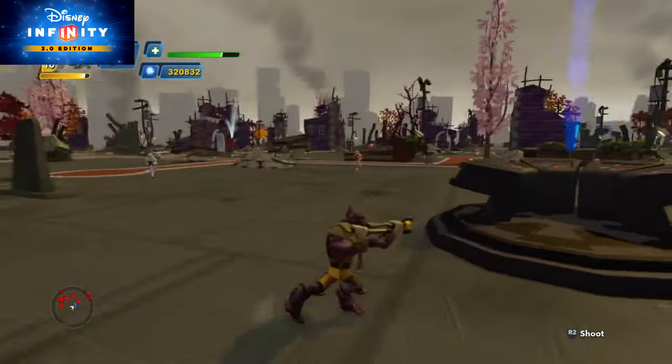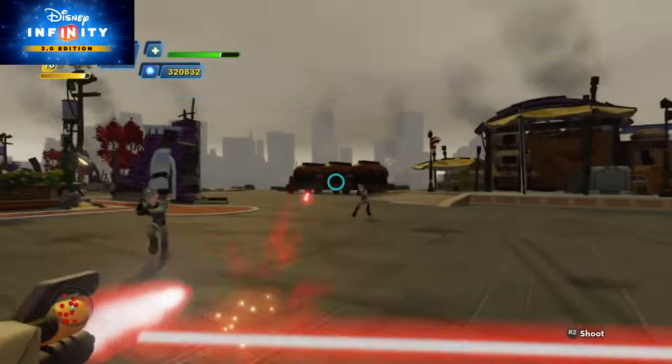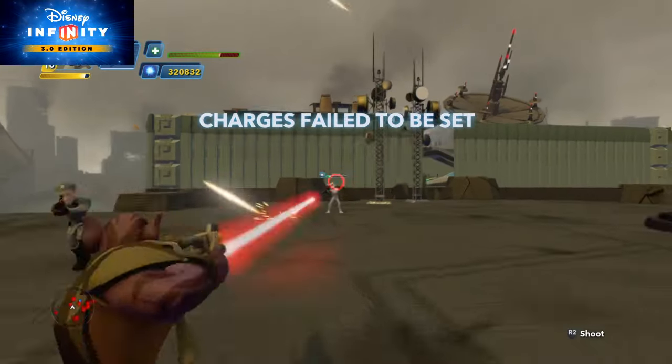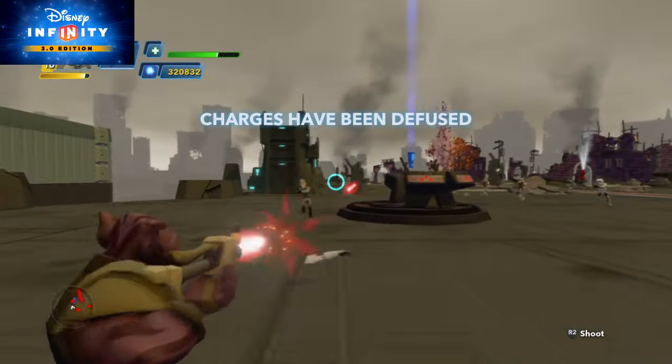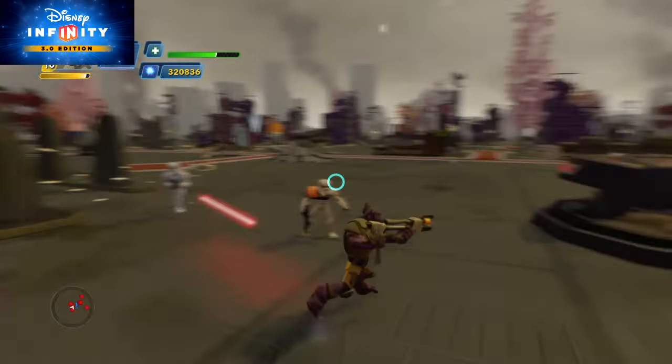Right, let's go across. As soon as I get there, it tells me to set charges. There you go. Now I've got to stay close. If I walk away too soon, the charges fail to set. I didn't stay within the zone. So I've got to stay in there, which is really tricky when you're being attacked. I need to go back in and reset them again.